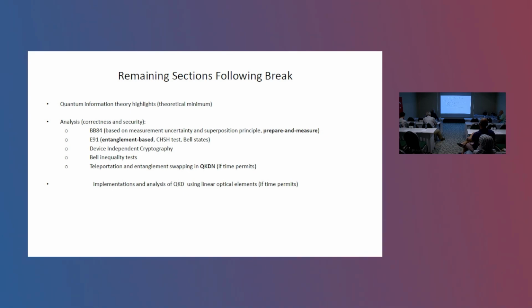Another important aspect would be the implementation of all these protocols using linear optical elements, like lenses, mirrors, polarizing beam splitters, delay elements. These are all linear optical elements. Apart from a few particular cases, it would be possible to implement all these. In detail, you would need some nonlinear optics and some electronics, but in general, for most of these protocols it would be possible to use linear optical elements to implement them either on a desktop or on a chip. All these things are possible.